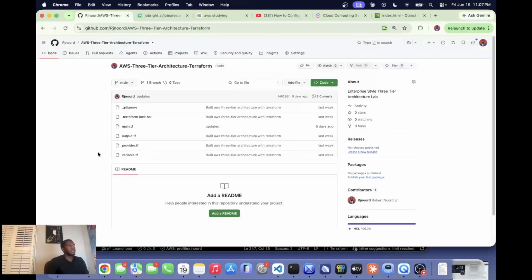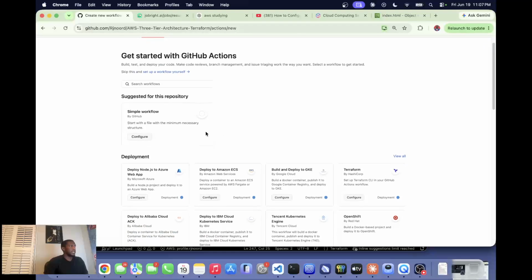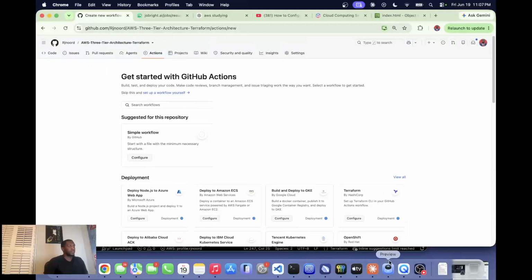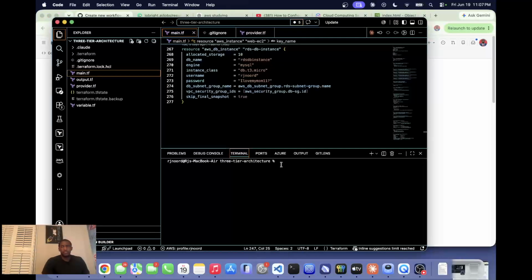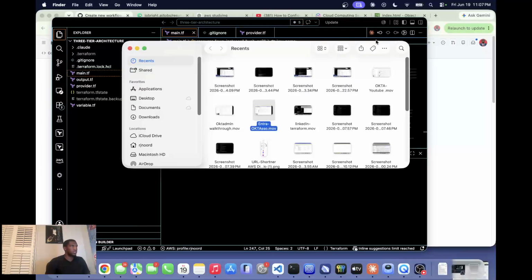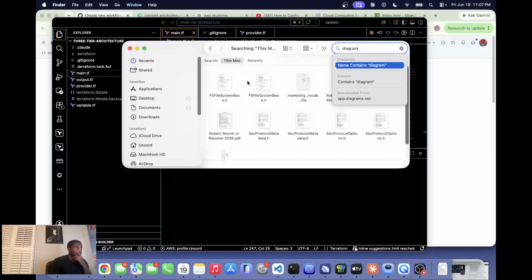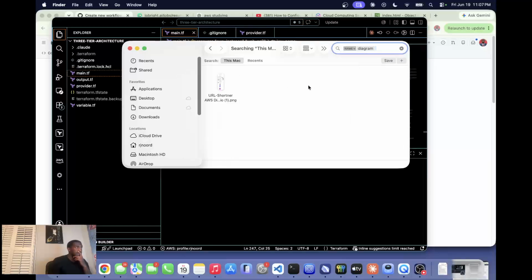I think I did a pipeline for this one, so let's see. Nah, I didn't do a pipeline for this one. Okay, well, where's my VS Code at? But yeah, let me go show you the diagram that I made. Okay, that's my URL shortener. But I can walk you guys through this one.